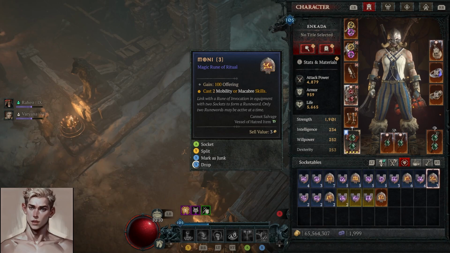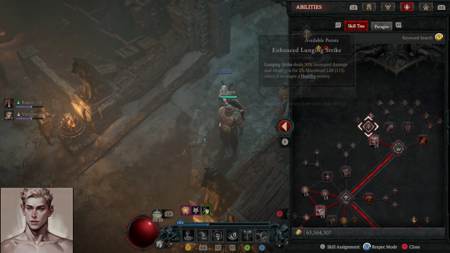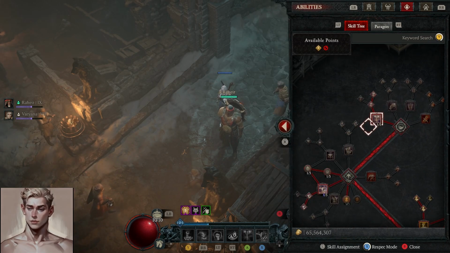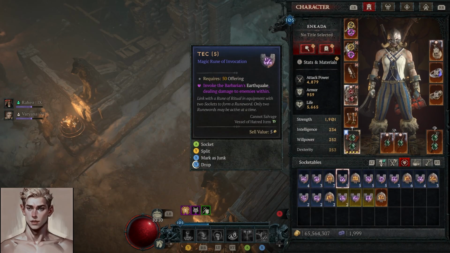In this case, we're going to be using our Mobility skill because if you look here, our basic skill is a mobility skill. So we got basic mobility. These other ones aren't mobility, see? So you have to use this one. That's one of the ones you need. And then you need this one here. Requires 50 offering. Invoke the Barbarian's Earthquake. Right, so we're going to be stacking into our earthquake damage big time.